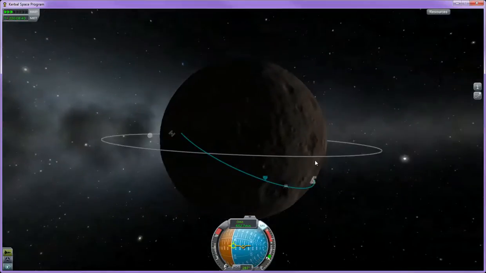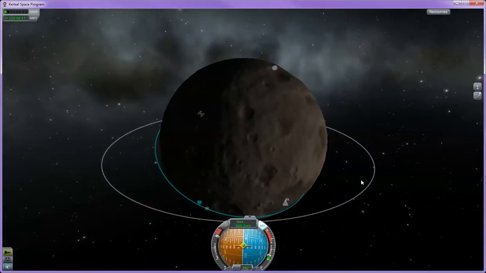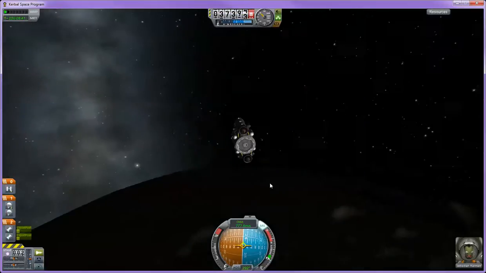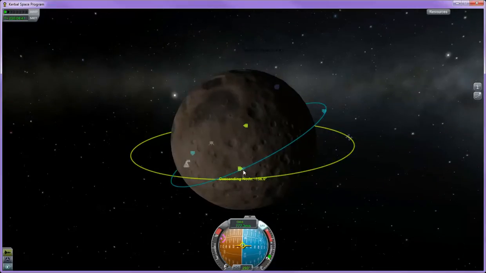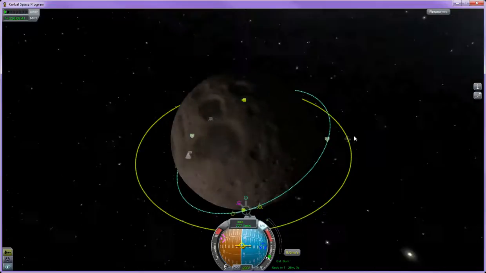Design some different landers that can land on stronger gravity planets, because lunar landers just will not do it. There we go. Alright, our inclination is still really bad. Oh, wait a minute, are we orbiting in the opposite direction? We are. Well, that's not good.